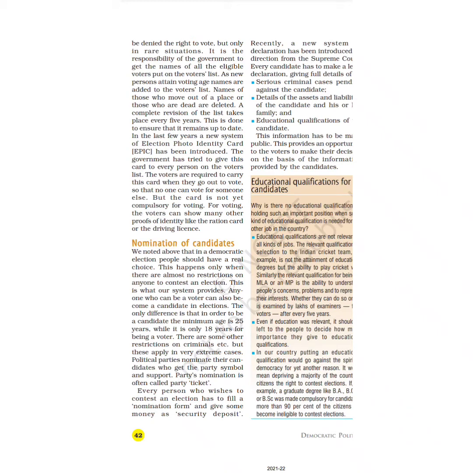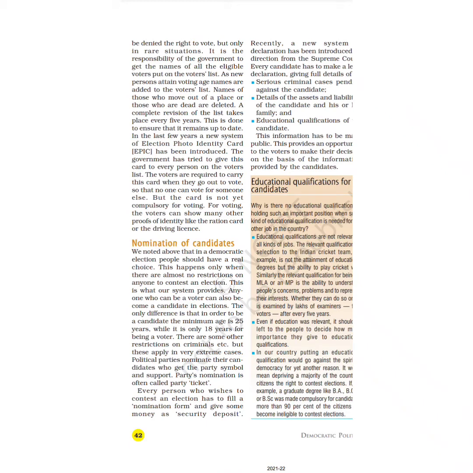Political parties nominate their candidates who get the party symbol and support. Now class, the political party will nominate one person, and that person will stand, or you can say contest the election, and the party will support them in every way. Furthermore, the party will also provide him or her a symbol, saying that yes, we are supporting you, you belong to our party. Now a party's nomination is often called a party ticket. So when the candidate is nominated, it is called the party's nomination, which we call a party ticket. That person got a ticket from this party, or you can say that party has nominated him or her to contest from that place for the election.